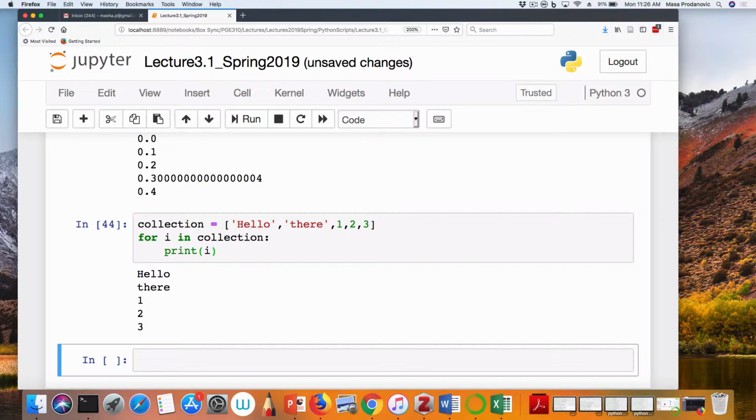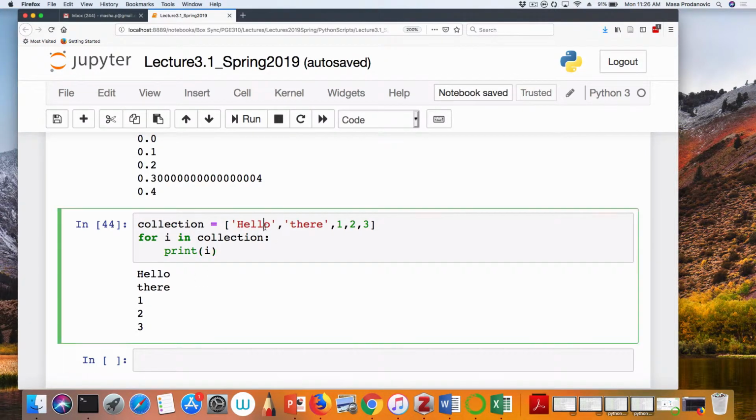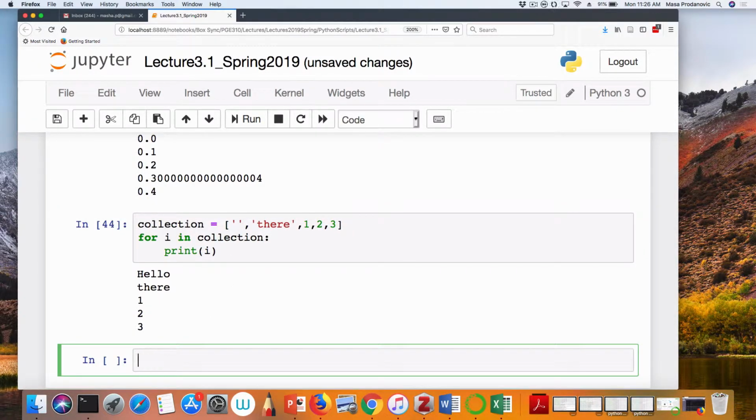Okay, so let's do this. I'm just going to call it A again. I'm going to stop at 3.